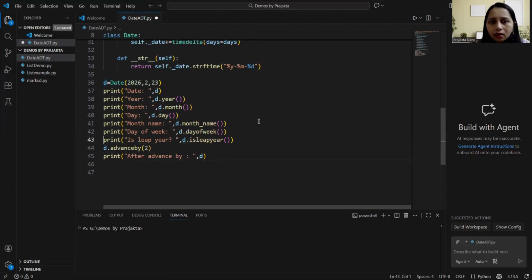And that's it. Now you will say where str is used or where init is used. So when we are creating the object, init is automatically called here. And when str is used, so whenever we are printing only D, it is calling str automatically.